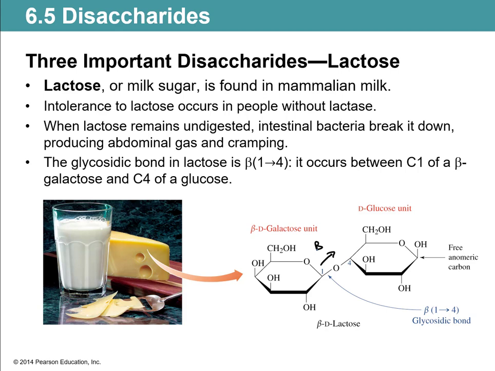So the only difference between this and cellobiose is this: the left one is glucose, the right one is galactose. So this is where glucose and galactose are joined together. Sorry, this one's galactose. And I know because I look at that OH, it's sticking up, and in glucose, it sticks down. So this is glucose. So these two are joined together to make milk sugar. And the enzyme lactase speeds up the breakdown of lactose into these two sugars. So remember we talked about lactose intolerance.